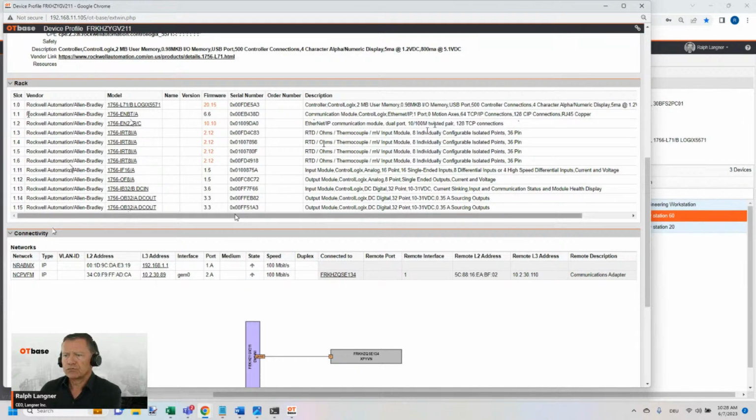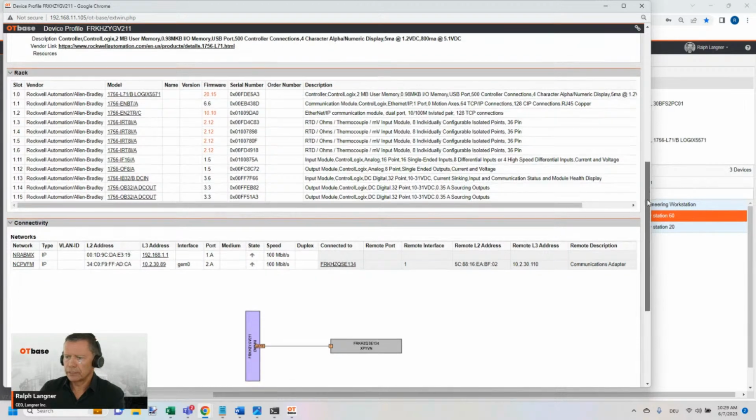The other thing I want you to focus on is here in the firmware column, you see that several firmware versions are exposed in orange, and that tells us, well, that's not really the current firmware version. You would see what the current firmware version is by hovering over that entry, and then OT-base tells you, well, for this device, it's actually version 2.13 and you're running version 2.12. Again, that's automatically discovered by OT-base because this is one of the items that we pulled from the vendors' websites.